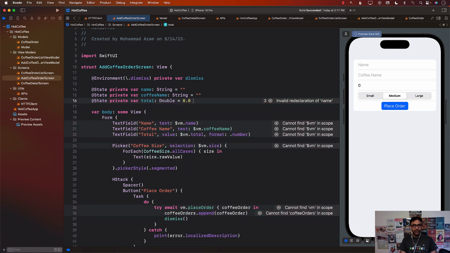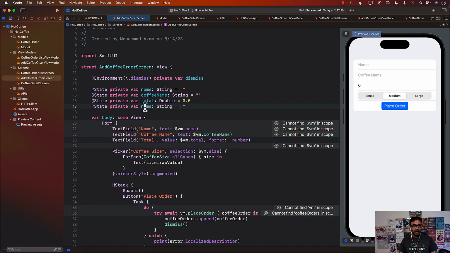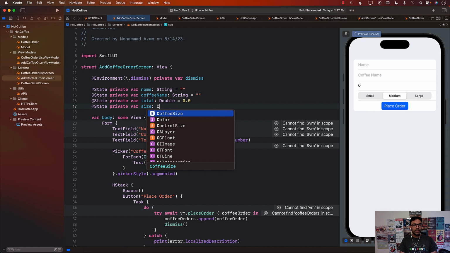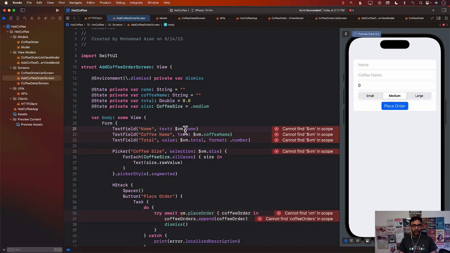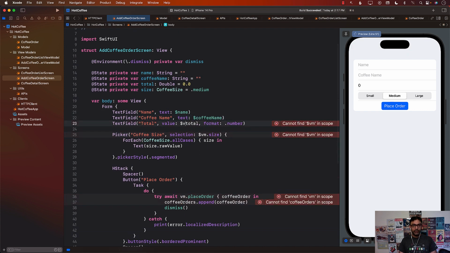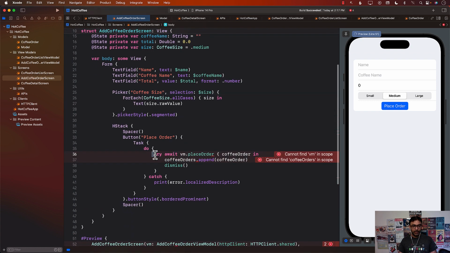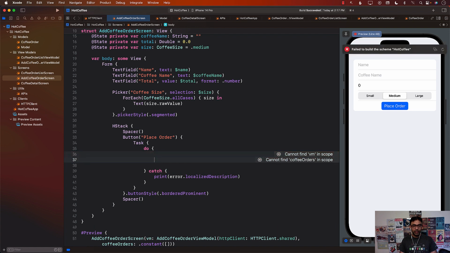We'll just call it 0 or something. And I believe we have size, which is coffee size or something. And we'll reset it to medium. So I can remove all of this stuff. I mean, I added some code. All right. And all of this stuff we don't really need. Okay, place order doesn't really work right now.